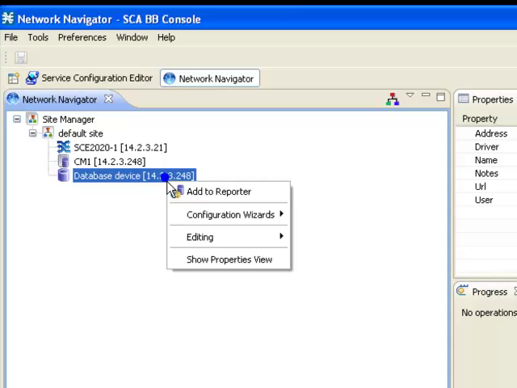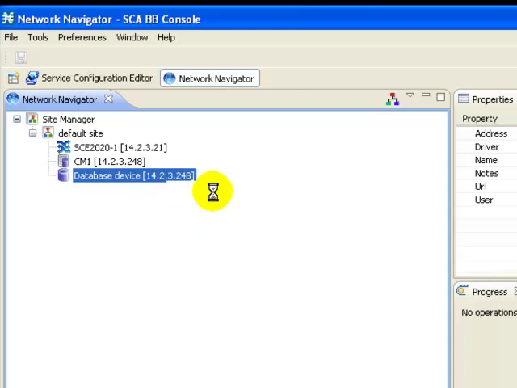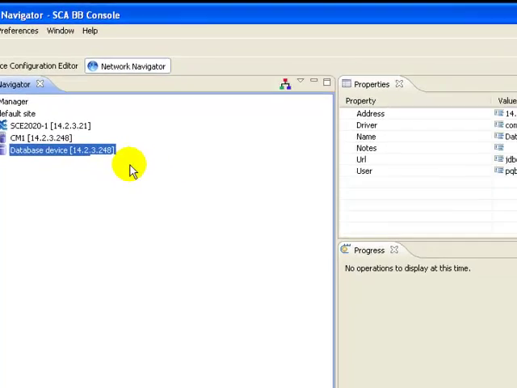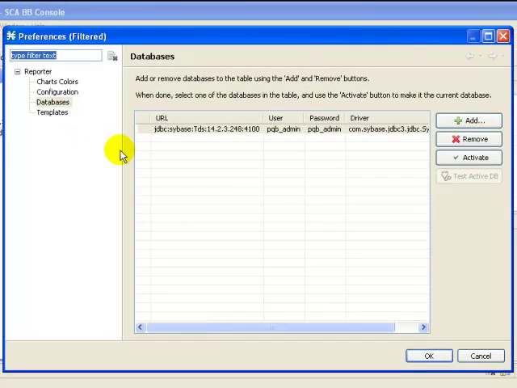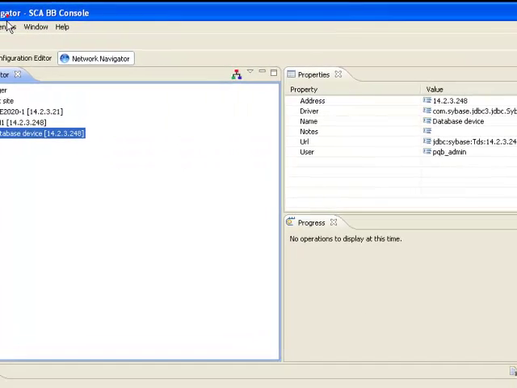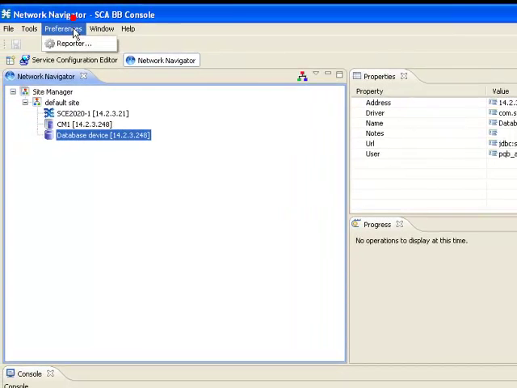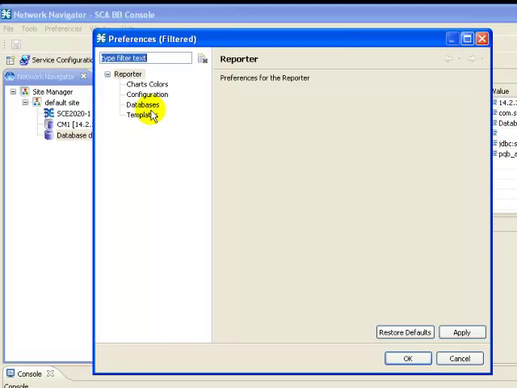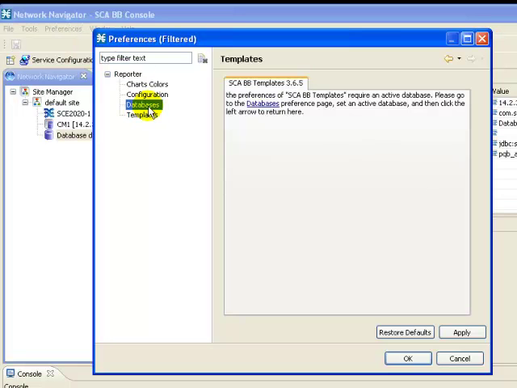I'm going to right-click and click on Add to Reporter. This is going to add an entry into the Reporter template. Another way to get to this is under Preferences, Reporter, Databases.